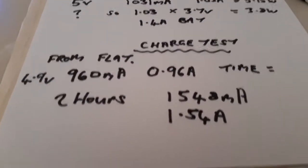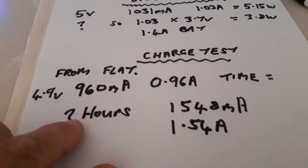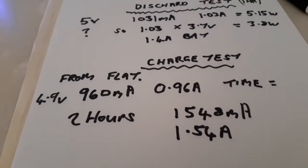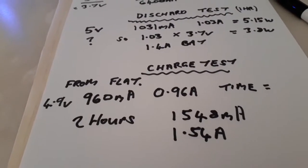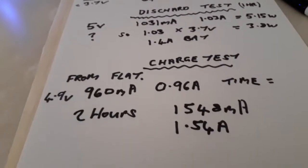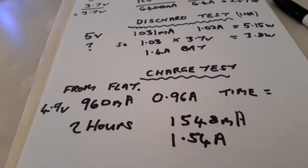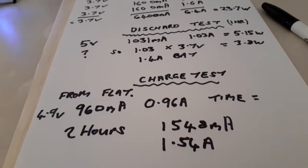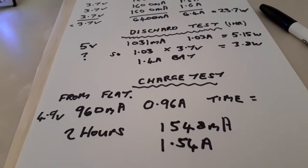Okay, the charge test from completely flat took basically 2 hours to charge it. The charging voltage started at 4.9 volts at 960 milliamp, or 0.96 of an amp, and as it got to the 2 hour period the current started reducing, but the end result over a 2 hour period was a charge current of 1548 milliamp, or 1.54 amps.